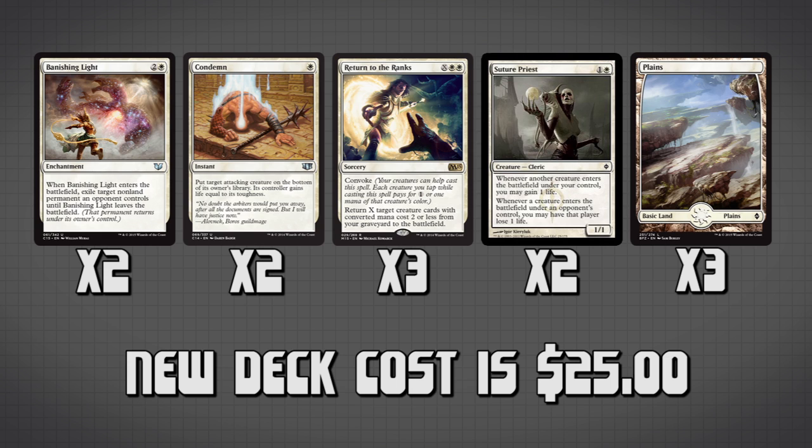Now keep in mind, this super budget version of this deck doesn't have as good a Soul Sisters synergy, and it has pretty poor graveyard recursion, because the only thing you have going for you is Return to Ranks, and that can cost upwards of 4, 5, 6 mana just to get a healthy amount of creatures out of your graveyard onto the table. But it should still play pretty well.